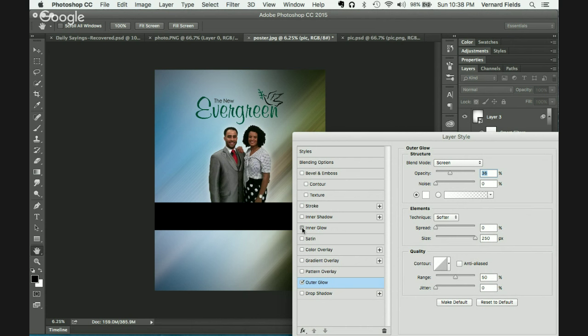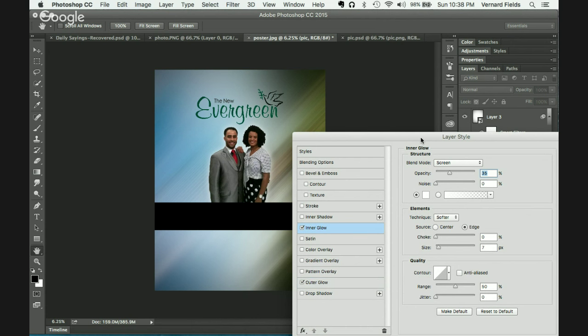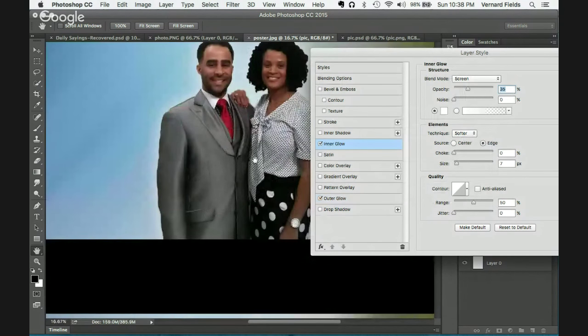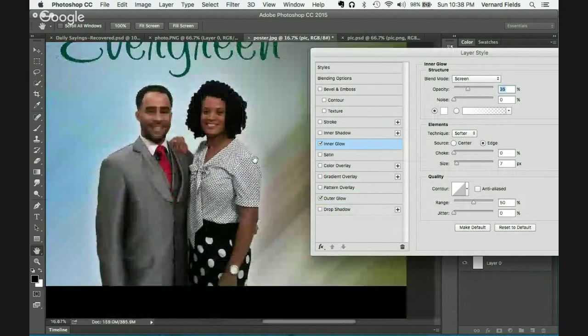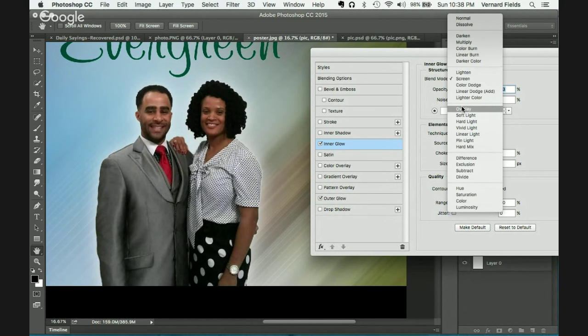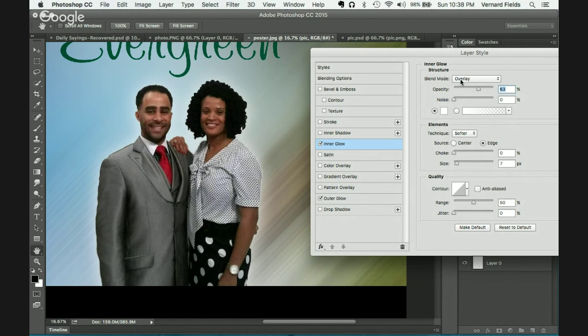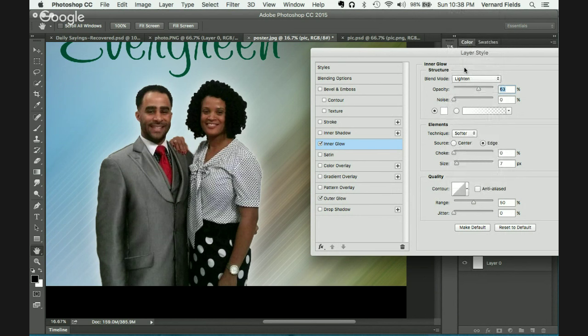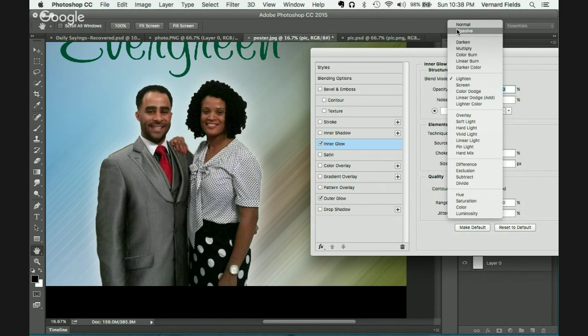So we're gonna go to inner glow. We're gonna turn that on. Let's zoom in so we can see exactly what's happening here. Turn opacity up. Take it off the screen. Let's try overlay, or better yet, lighten. How about normal first?